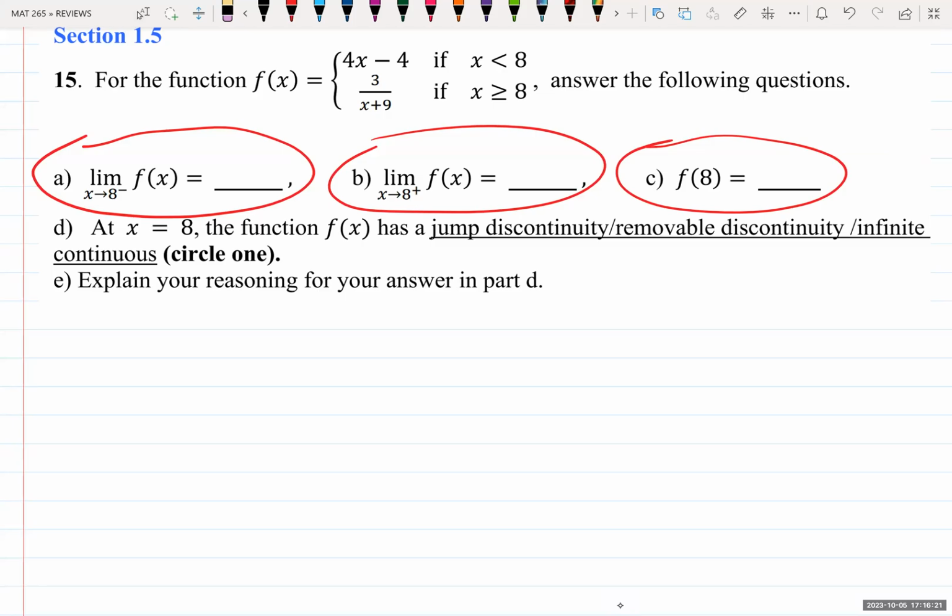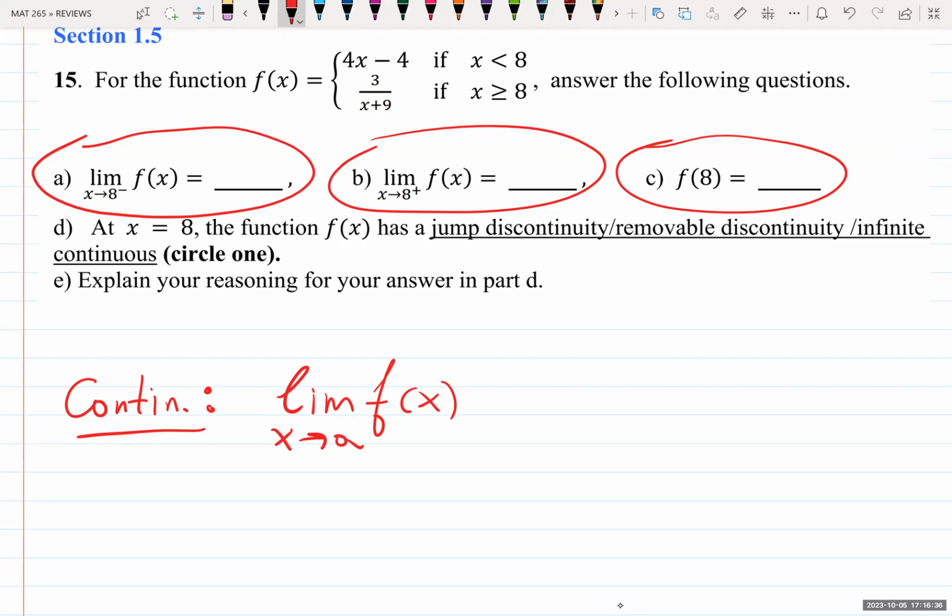Why? Let's remember what continuity is. Continuous functions require this one very beautiful, elegant formula. The limit should exist. Limit of what? X approaches a. So in this case, it's 8. But if it just exists, there still might be a hole. To make sure that there's no hole, this should be matched with f of a. So when x approaches 8, in general, f of 8 also should be the same number. So put this in the box.